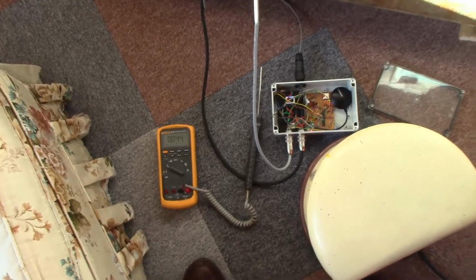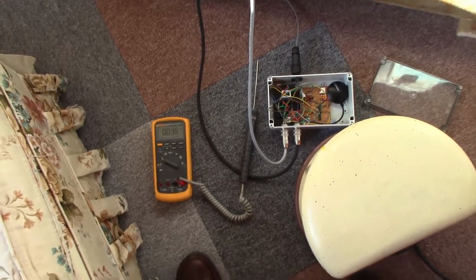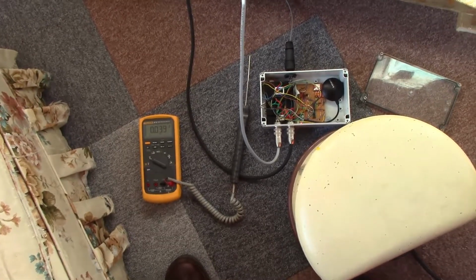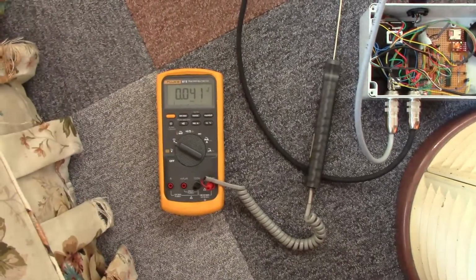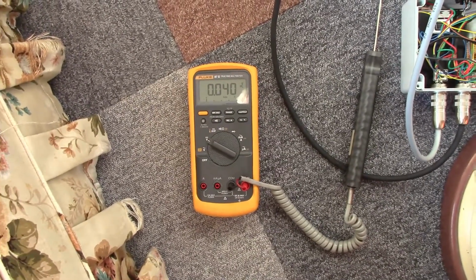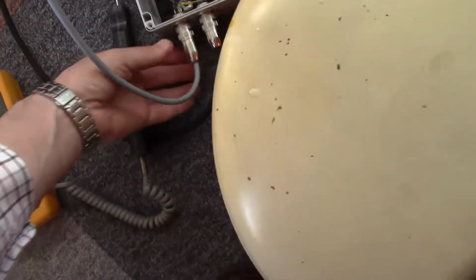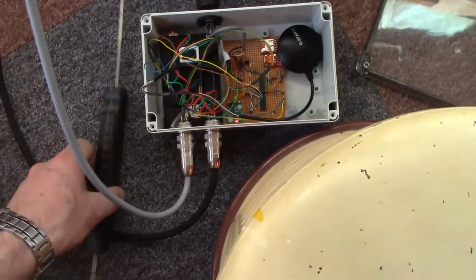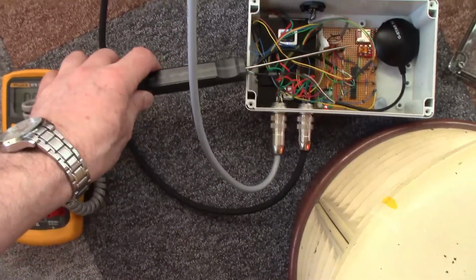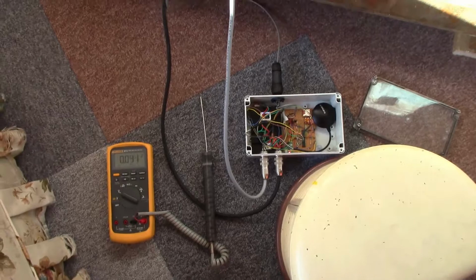Well, the air coming out of this heater is at 68 degrees C. What the temperature of the equipment is at the moment I don't know, because it seems very variable as I move that probe around, but it's at least 40 degrees C. I would say that those metal bits are considerably hotter than that. I don't know, we'll say that it's about 45 degrees C.